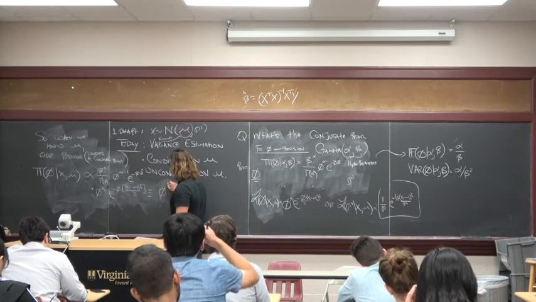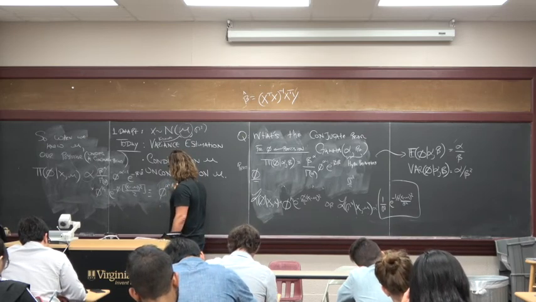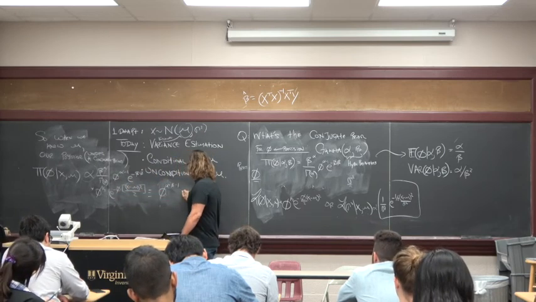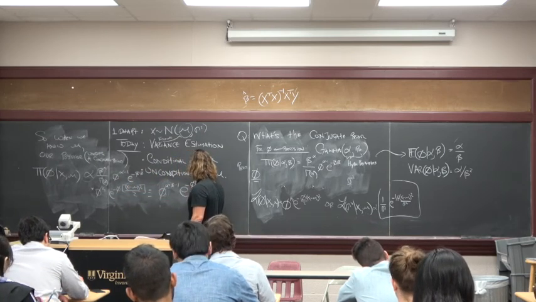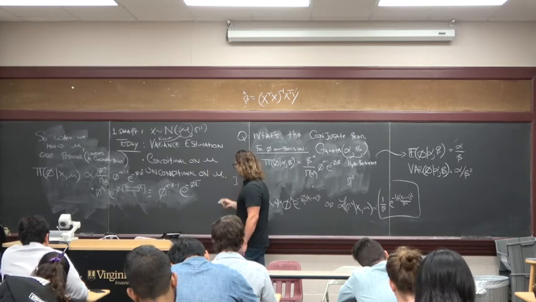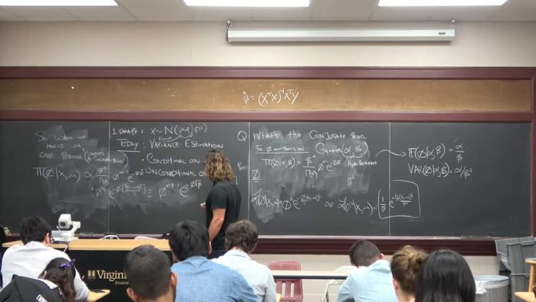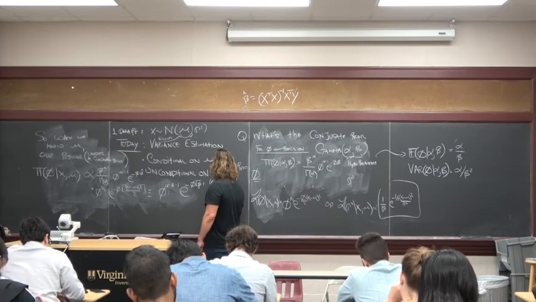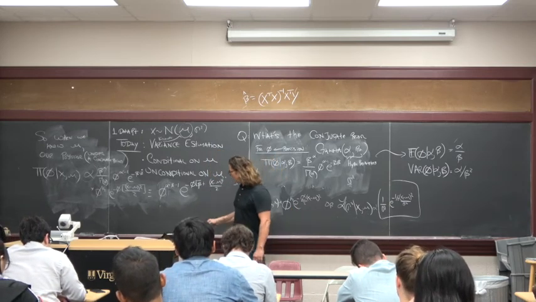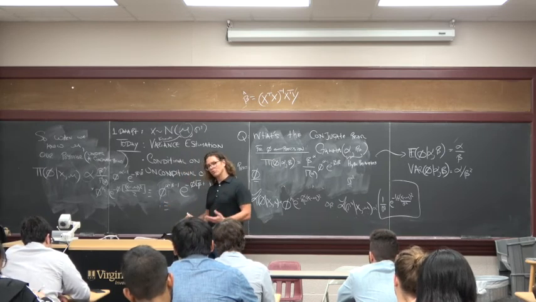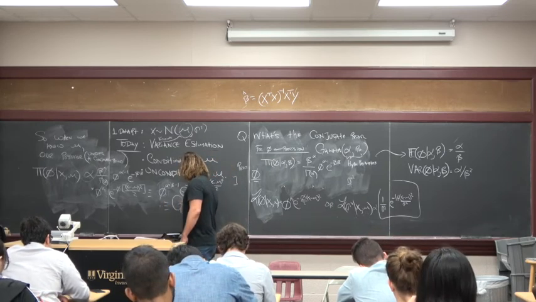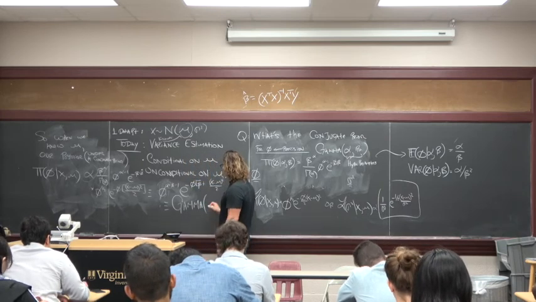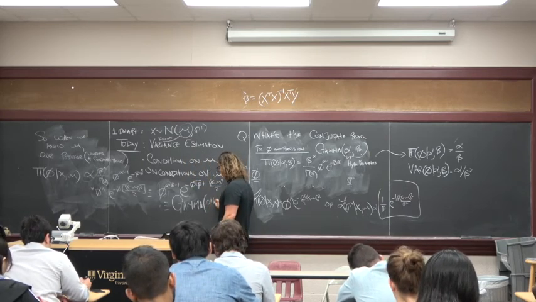And this is going to be alpha plus 1/2 minus 1. So I just add together those two exponents. Same thing happens with the exponential term. So I get two terms in here that add. Beta plus x minus mu squared over 2. And I would recognize this as a gamma distribution. So this thing right here is a gamma. This is going to have parameters alpha plus 1/2.